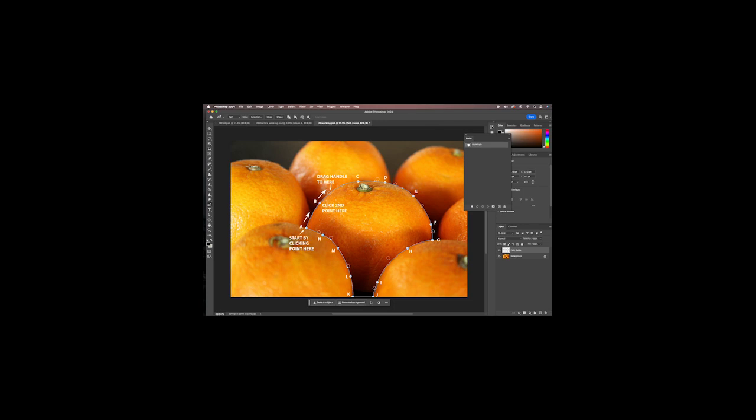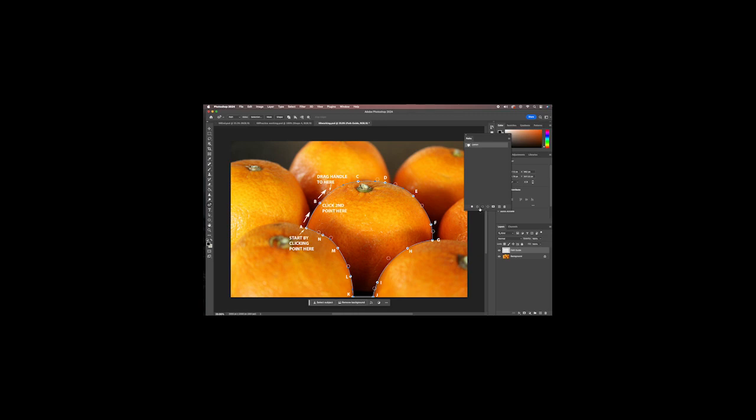And so what the book wants us to do now is convert a path selection to a layer mask. So it wants us to save this off. We're just going to double click on it, and save it off as lemon. We're going to say okay. With this selected, we are going to click on this right over here.